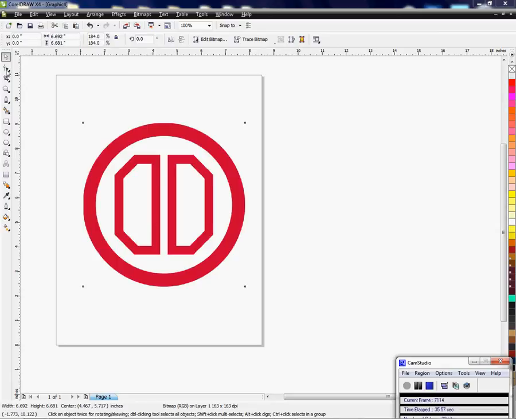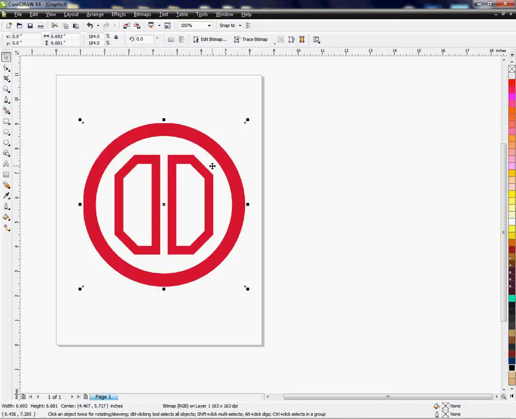To get started, you've got to select the object, and this is the object for this video that we're going to use. I'm going to convert this image, which is a JPEG image, into a vector image where I can break it apart or change its color or do something like that. Also removing the white background.